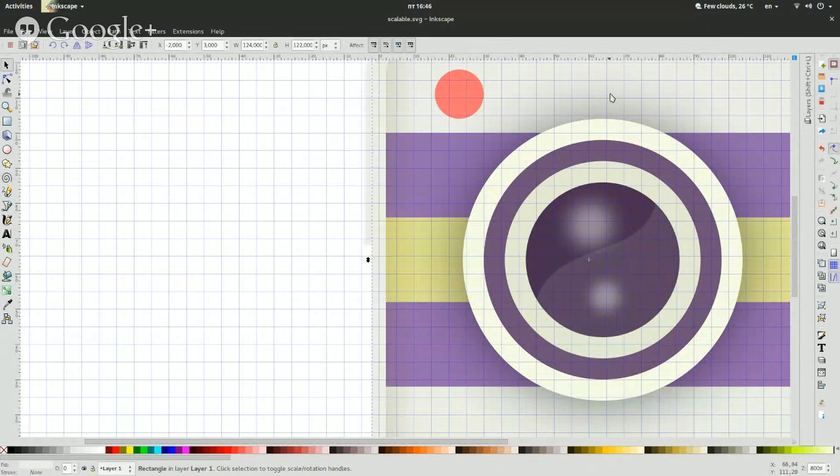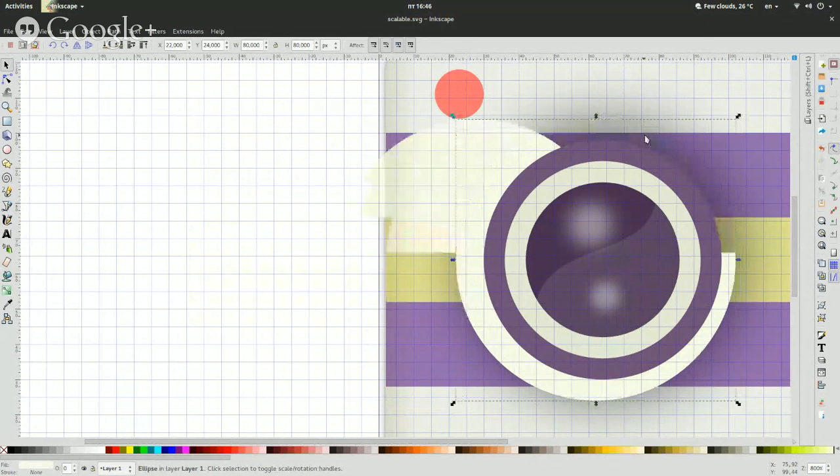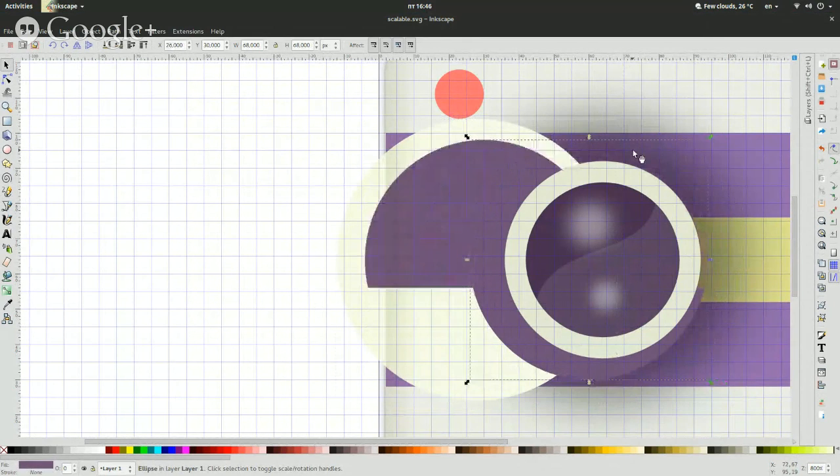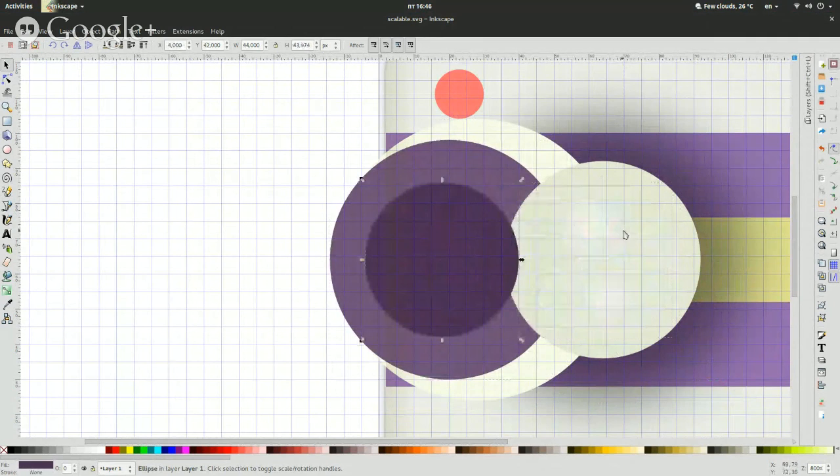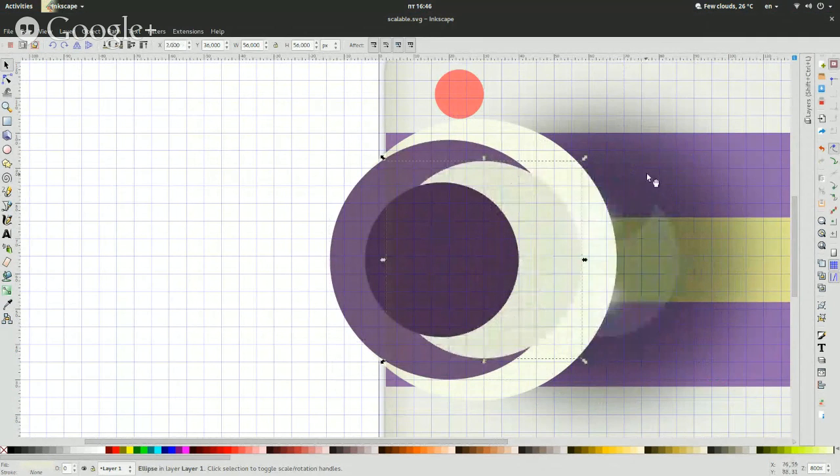Now, what I have to do is basically start moving objects around like this and this and this, until I get to the blurred objects, which is extremely tedious. Now, if I had all the blur objects in a layer called blur, I could just hop onto that layer from the layer menu and do whatever I want to it. So this icon is actually pretty complicated. It's not the most complicated icon I've ever done, but still it's fairly complicated.